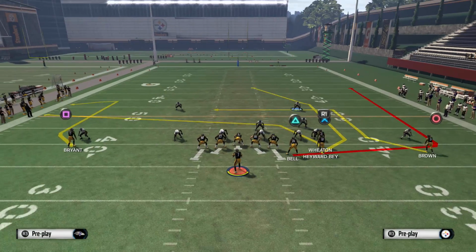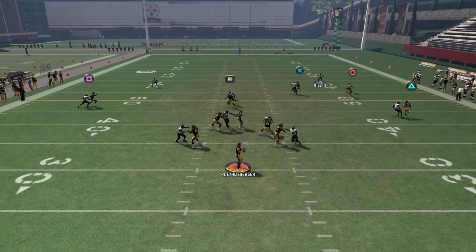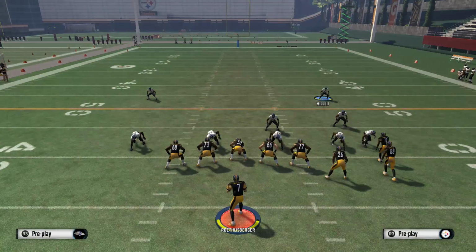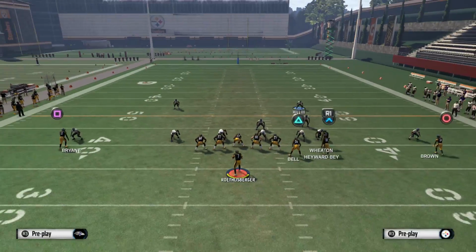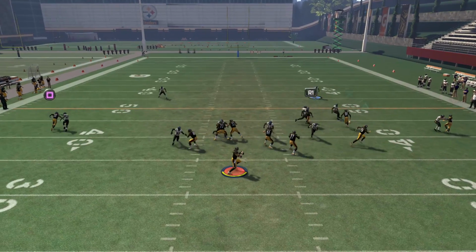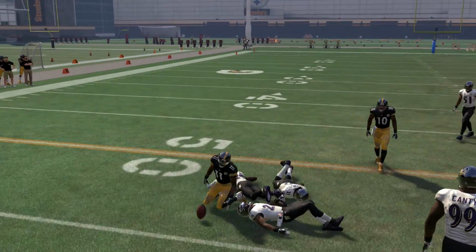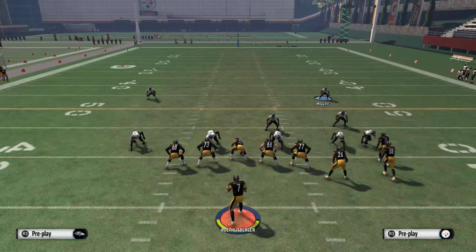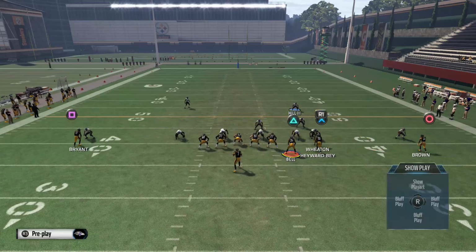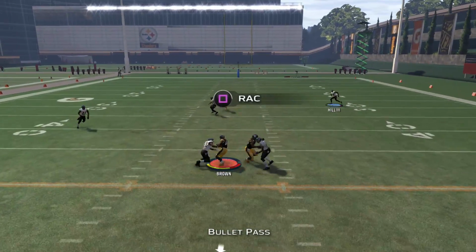The other things you can do is look for that crossing route across the middle, or if that gets covered, you can look for the slant just like that. Now we'll run it again, and this time I'll do some press. That wide receiver on the crossing route sometimes gets pressed, sometimes he doesn't, but either way you should have a passing lane to hit him across the middle towards the left side. And finally, if you want, you can look for that in route on the far right. That one is actually unbumpable, so if you've got a good route runner, he's going to get wide open across the middle.